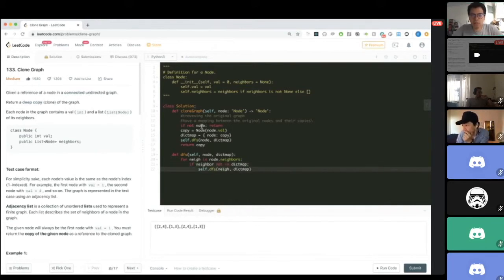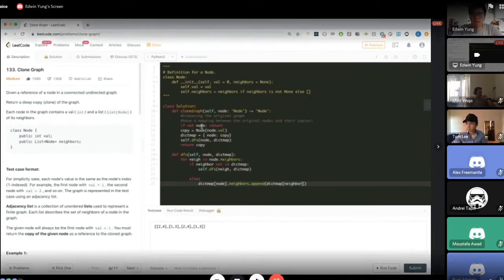recursing. However, if it is, then we can say that the dict map of this particular node as the input, we're going to append the neighbors, and we're going to append the dict map of the neighbor.